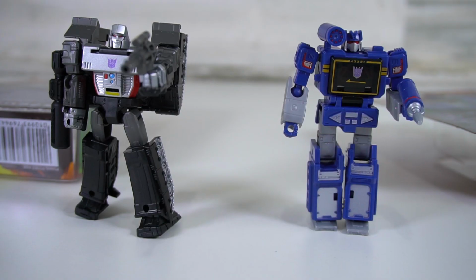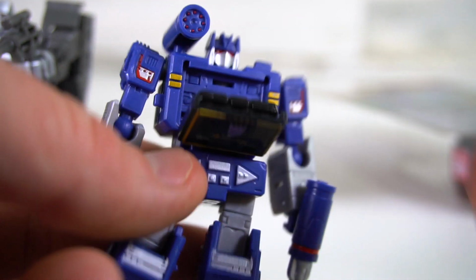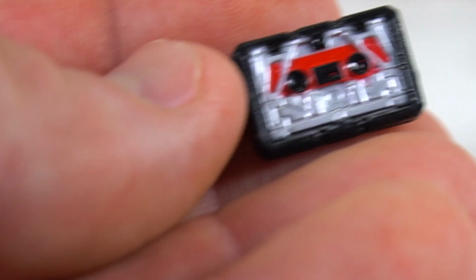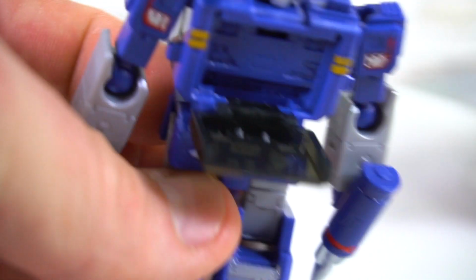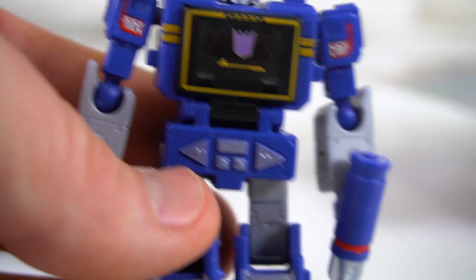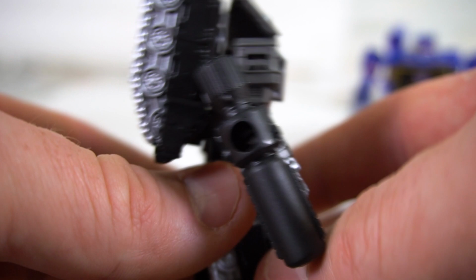Okay, so let me show you how to transform them. But before I do that, check this out. Here's the Soundwave, here's the cassette. You just flip that down and look how little this thing is. Close-up detail on it, but that's what the cassette looks like. Still looks like a real cassette, only painted on one side. That's what it looks like when it opens. And goes in pretty easily. While I'm doing this, let me do a close-up on Megatron as well. So that's a close-up.